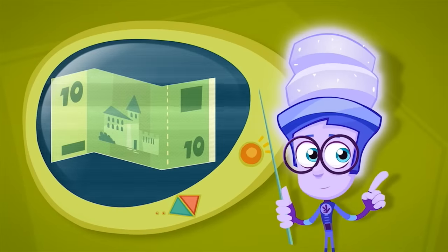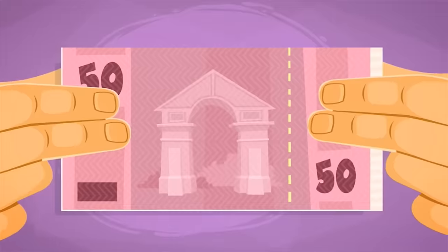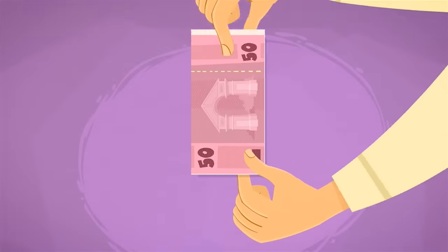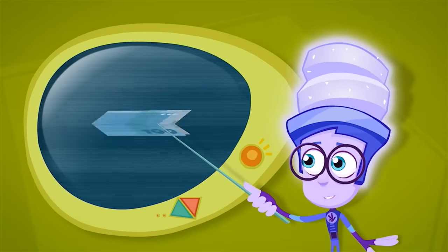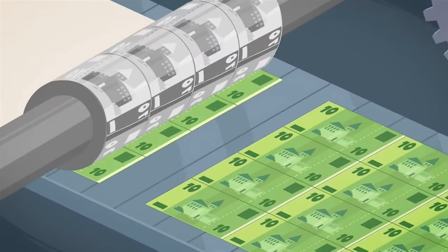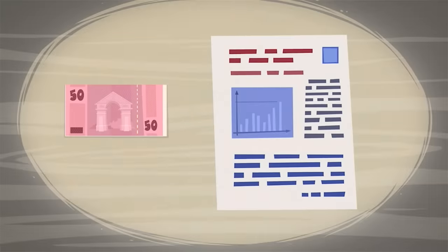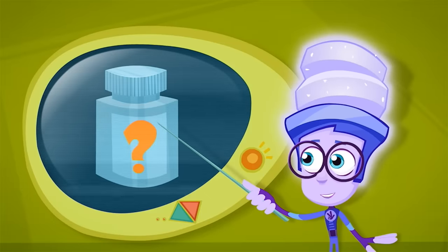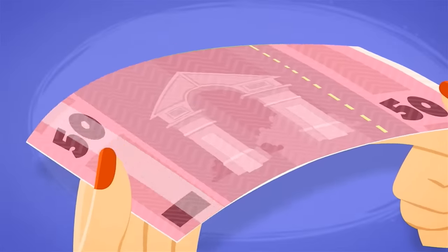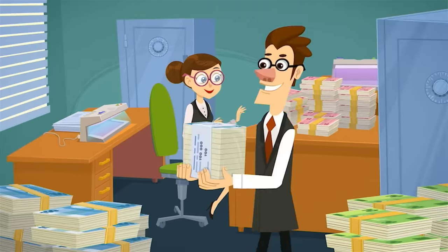Something about the process. The paper used for money is made out of cotton and linen. It's stronger than normal paper made out of wood, which means it doesn't rip as easily, even if you fold it thousands of times. The ink used for printing money is special too. It won't rub off the paper or fade in the sun. And that's not all. The ink has secret additives that can only be seen if you look at the money under a special light. This helps protect people from fake money.